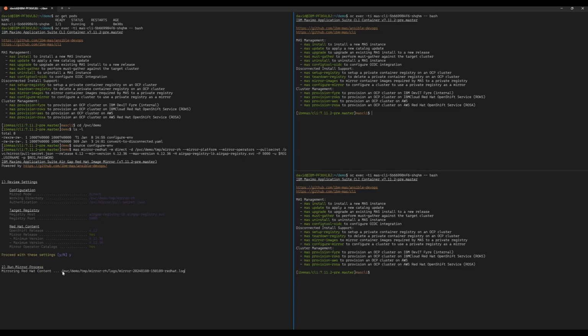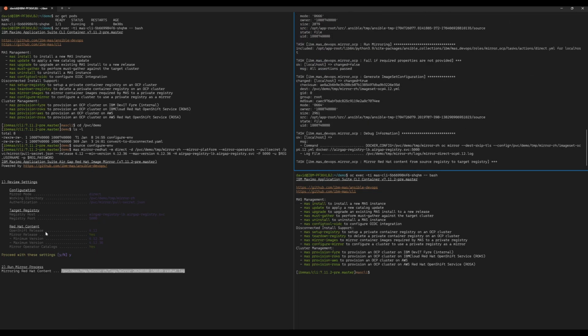So here's the second layer of logs. So we've got the CLI log over here. Over here, what we're going to be looking at are the Ansible logs. So the CLI is running Ansible that is running oc mirror. So the CLI logs are here, the Ansible logs are in the top corner, and down here we're going to look at the actual logs from oc mirror itself.